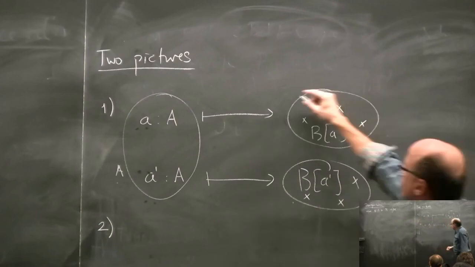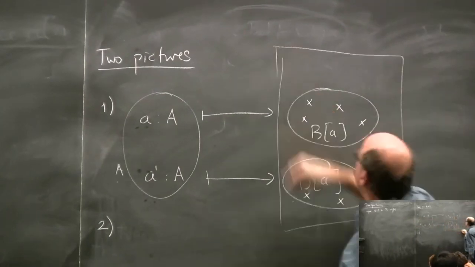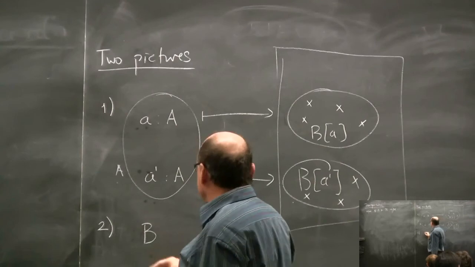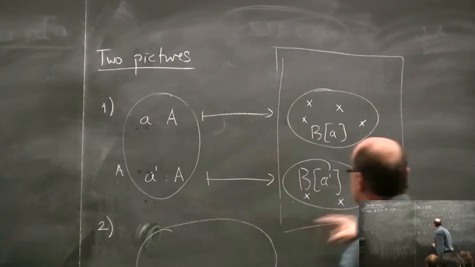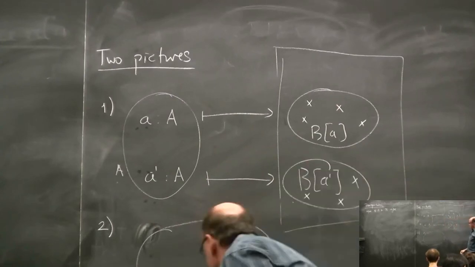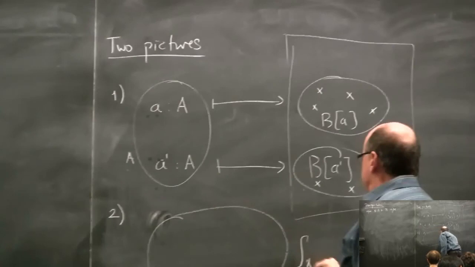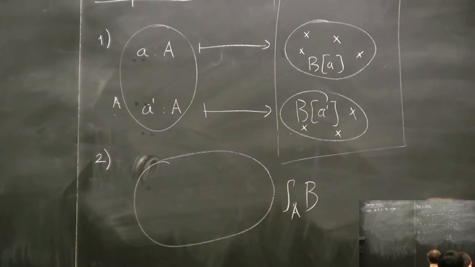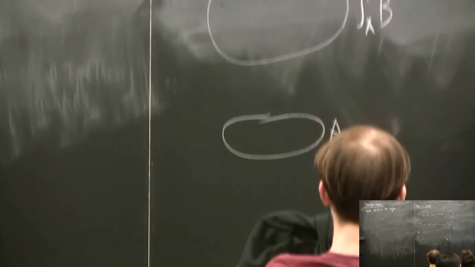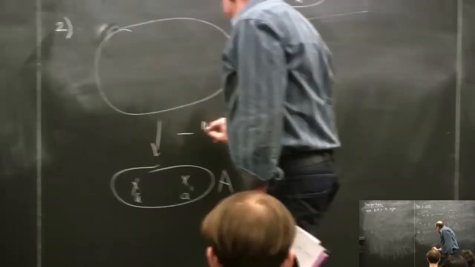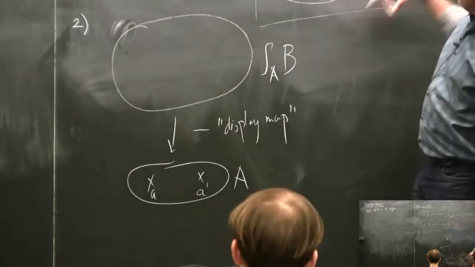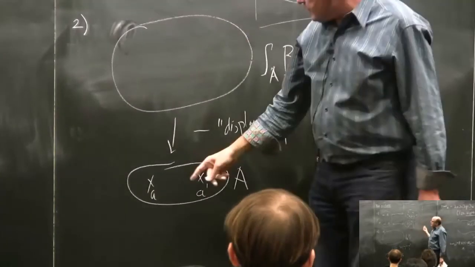Another way to imagine it is instead this: what you think of first is a big disjoint union of all of those guys, which I'll just call B. So I'll draw it like this. This will be my big disjoint union. So this box thing comes down to here, and you think of it with a picture like this. This is A, and this is, well, the total space. This is sometimes written with a big S or integral sign like that. And the idea is that down here are my A's, like A and A prime. And I have what is called here a display map, which tells you for each element of this big disjoint union, where did it come from?